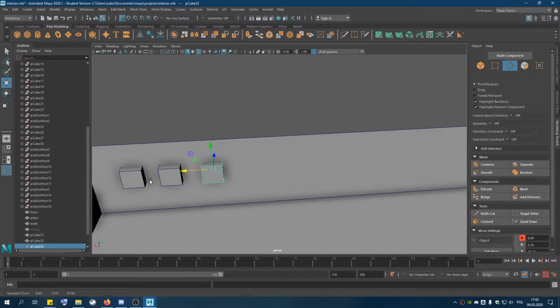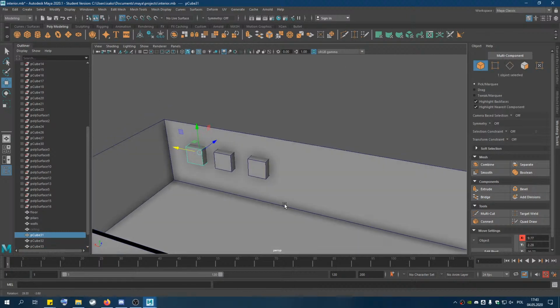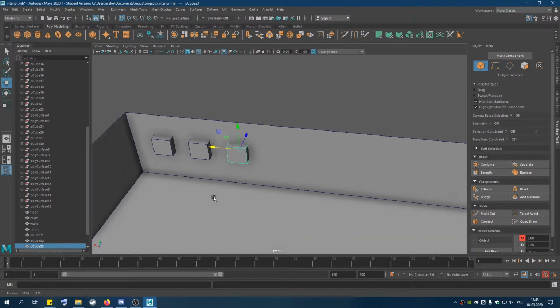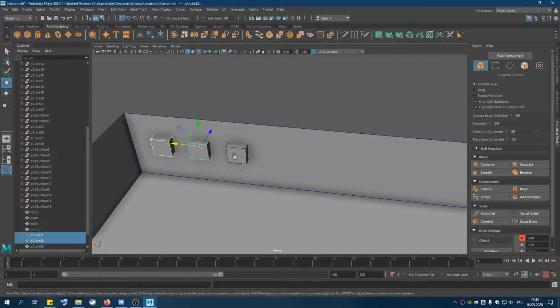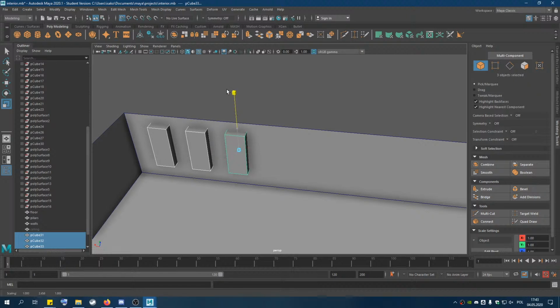I think this is not what I'm looking for, or I actually don't know. Let's try it. So this is all the same step between the blocks. So maybe let's make them larger.